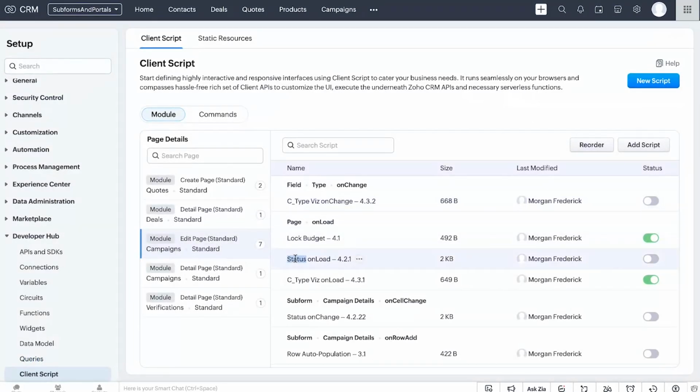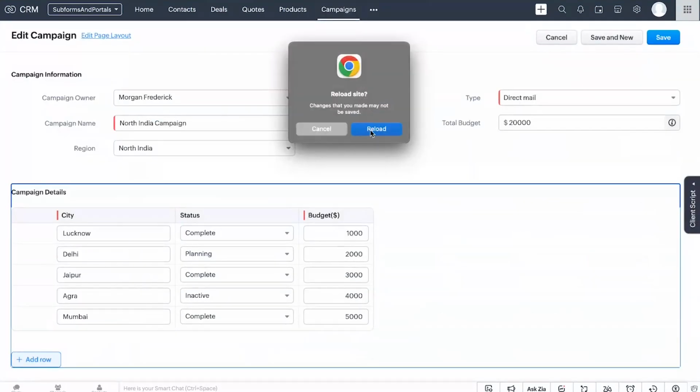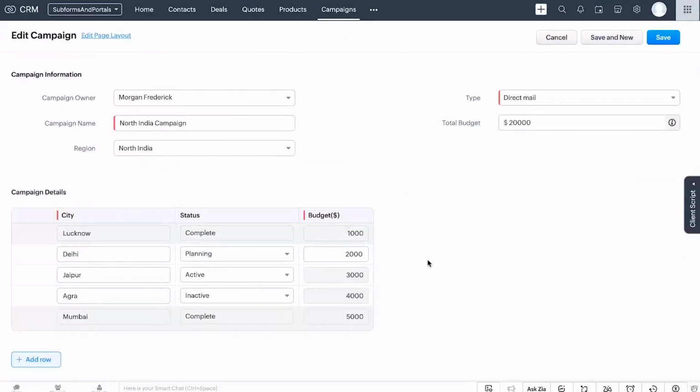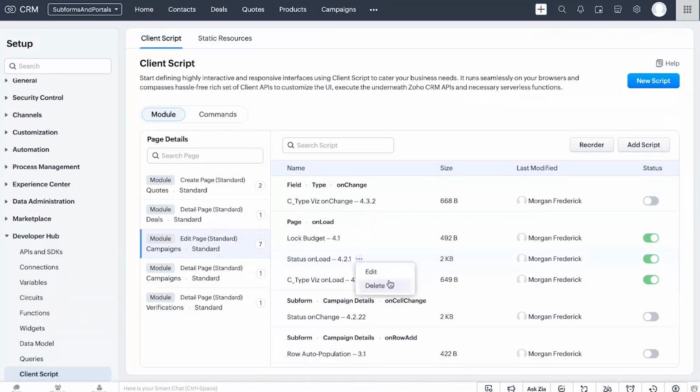I'm going to turn on this status on load client script and we'll see how that behaves. So this is tied to the loading status of the edit module, right? So if it's complete, I'm locking the entire record because obviously allowing the user to make changes to the city also doesn't make any sense. And if it's active, this is okay, but I'm not letting the budget be changed, right? So this is loaded, right? Let me just show you my client script.